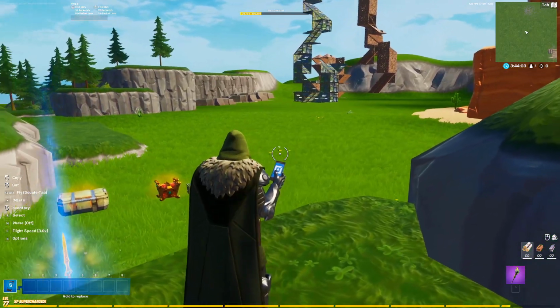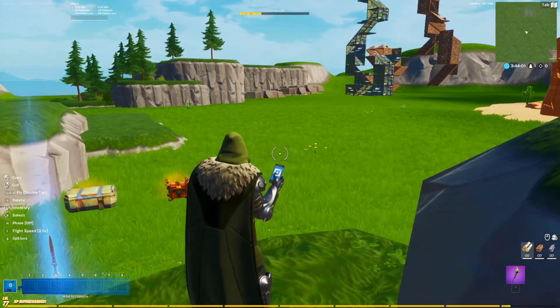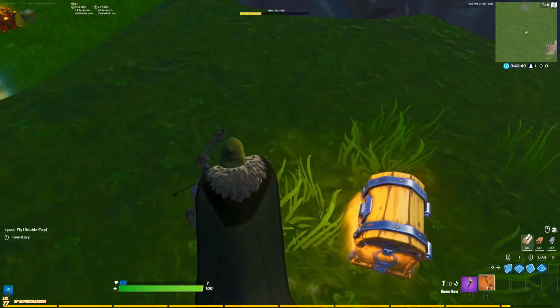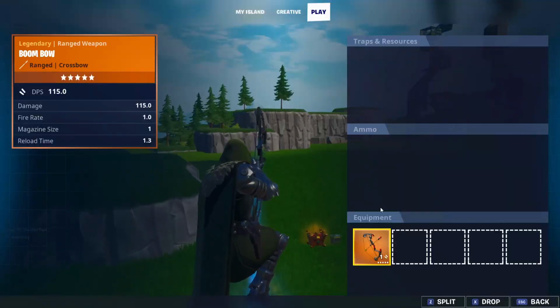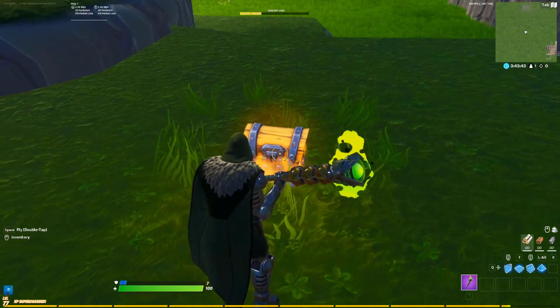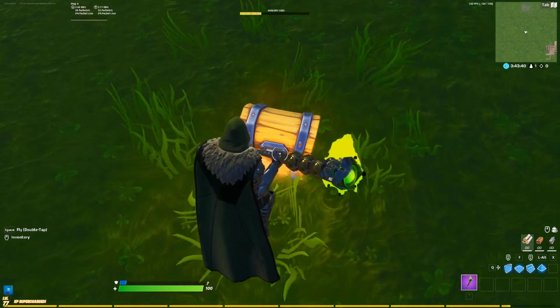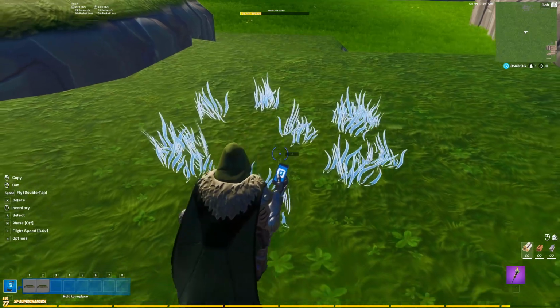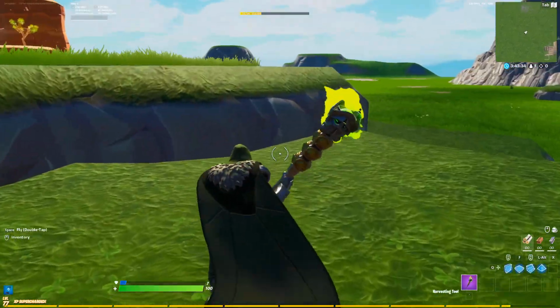And why? What? My game's bugged. Oh, there we go. Okay. Yeah, I couldn't get to my phone for a second. But yeah, no matter what, I should be able to open this chest right here, but you have to be hugging it to get to the chest. So keep that in mind with grass you place down like that.